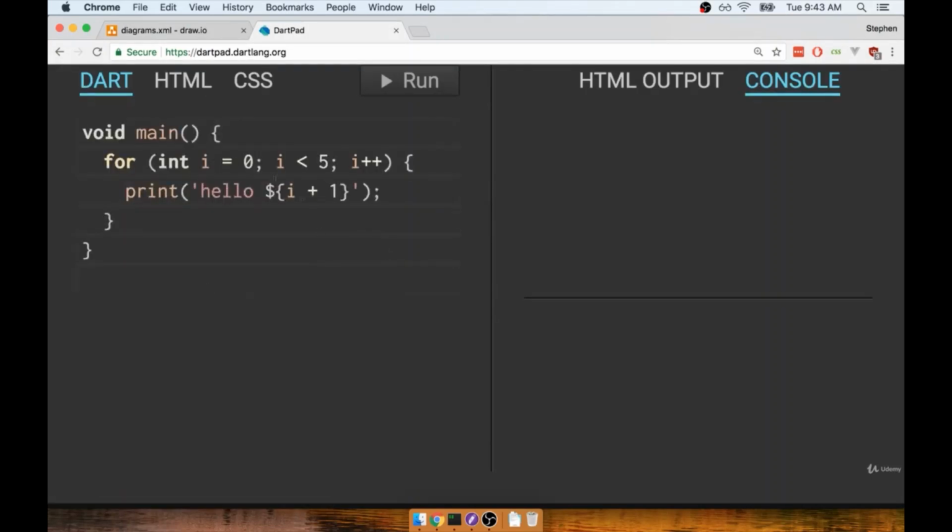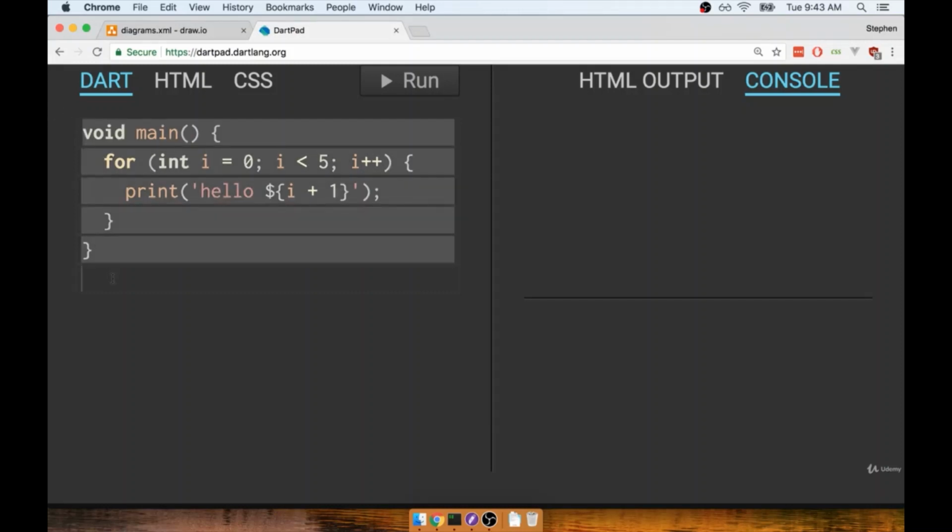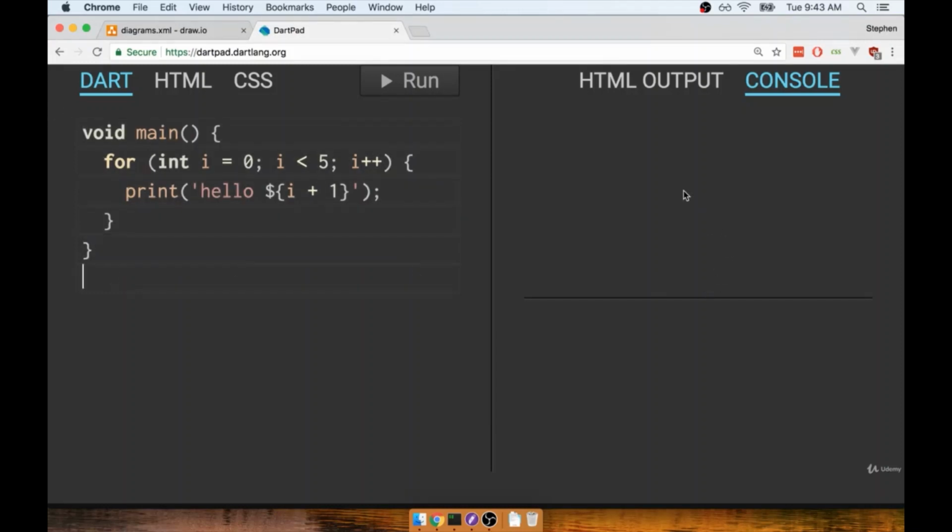Now once here, you're going to see a couple of different panels on the screen. You'll see some code pre-generated on the left-hand side. So this is code that you and I can write and edit. Then on the right-hand side, you'll see one panel up here towards the top right that's going to eventually show us some output from Dart code that we run. And then on the bottom right-hand side will be some information about the code that we're working on.